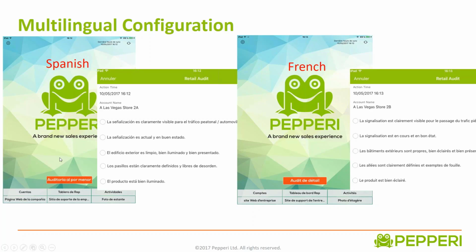So the typical use case: if you have sales reps that speak different languages, going around Europe, or say in the United States, Spanish and English, or French Canadian and English, you have reps that are using Pepperi, and you want some of the reps to see the values here of the field heading in their language, in Spanish, say, and the rest can see it in the default language, English. You can upload a very simple CSV file that translates all of your field headings to the language displayed.